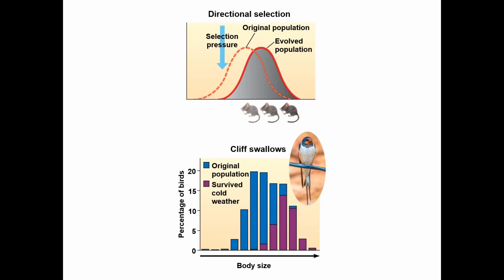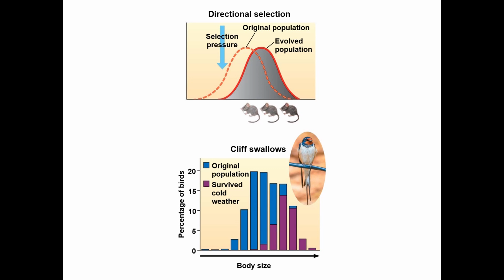One example of directional selection is things like weight. Larger animals have an easier time keeping warm in the winter, and smaller animals have a harder time regulating their temperature. When there is a cold snap, this selects for higher weight birds. What you're looking at in the graph here is the original population, which has quite a bit of variance in body size. After cold weather occurs, only the larger birds are left. This results in a shift in the average size of these birds, and it is an example of directional selection.